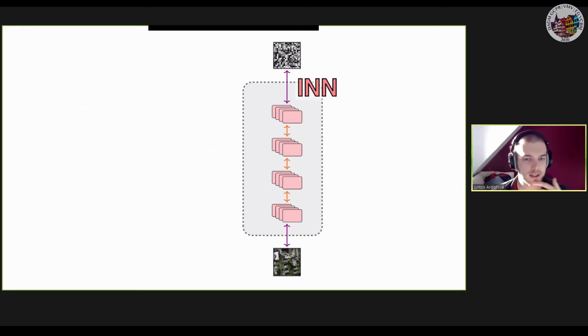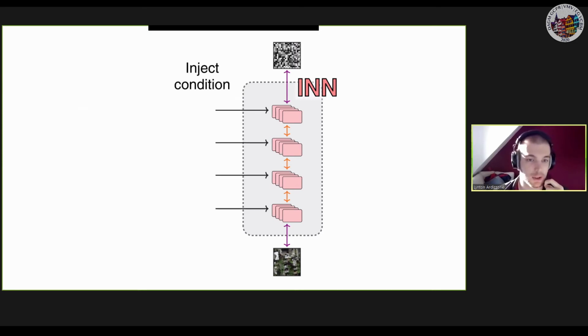So in our work, instead of the coupling blocks used in standard INNs, we use conditional coupling blocks. That's just a way to inject conditioning information into this INN at each layer. Vito Ferrari also had such conditional coupling blocks in the C-flow that he showed on Monday in the invited talk, so I won't go into more details.